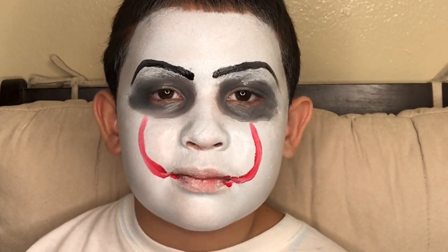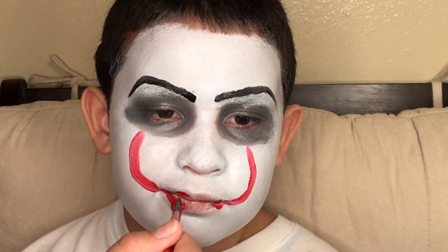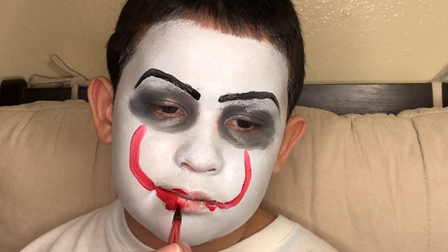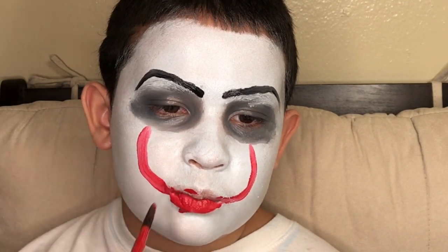So I went ahead and did the two lines that go up on the cheeks. I'm going to do his nose with that red, and his lips, and I will be doing the two triangles on the top of his eyebrows. So that's what we'll be doing with the red paint.